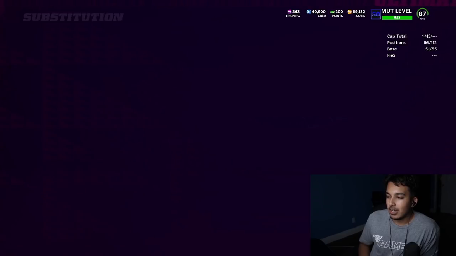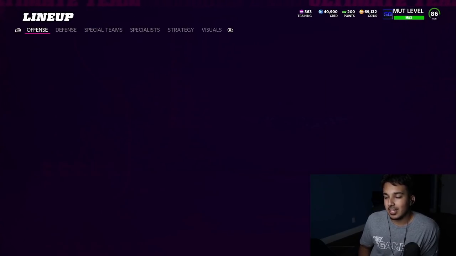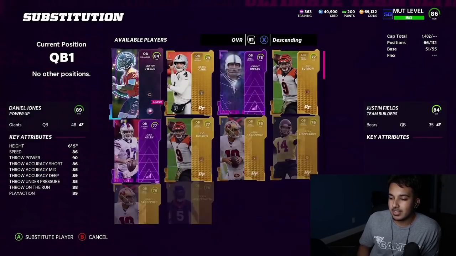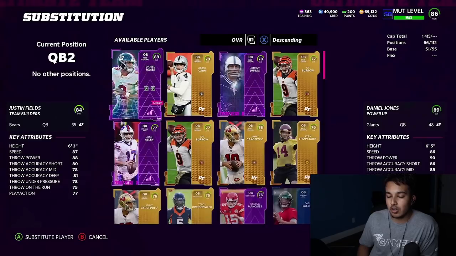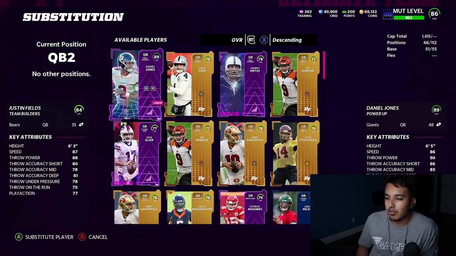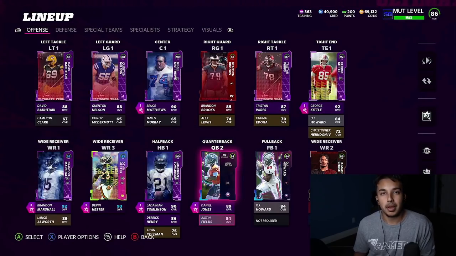See right here, I'm going to have to sub in my guy, Justin Fields, in case Danny Jones does get tired. But look at Danny Jones' stats. I'm sure you already know. He has 86 speed. I mean, he's insane. There are often times where his set feet lead is broken. That's the only knock on him, and it has cost me. But right here, we got Justin Fields as the backup with 87 speed if things go bad.